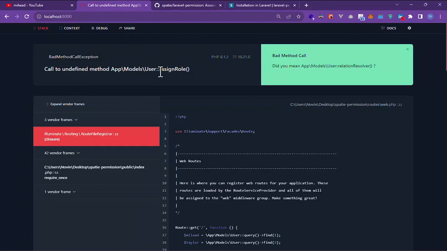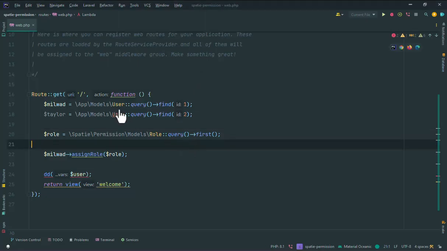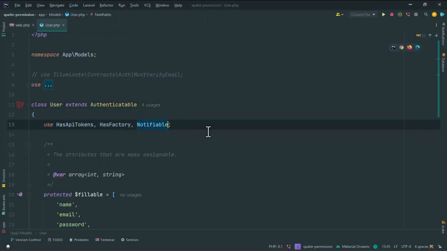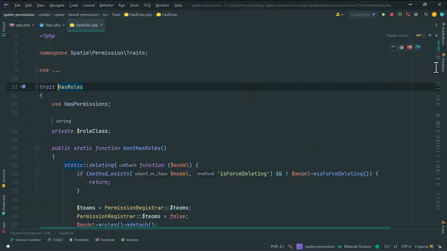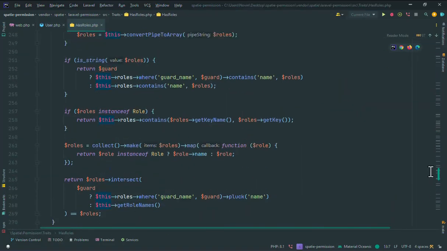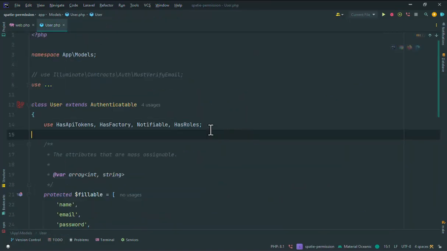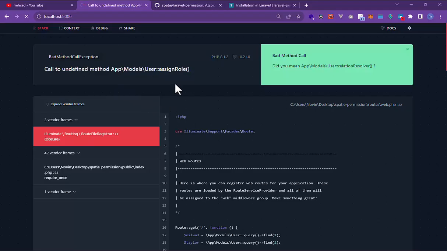So here, call to undefined method assignRole, because you must use a trait named HasRoles, and you can see some code about the roles and permissions.